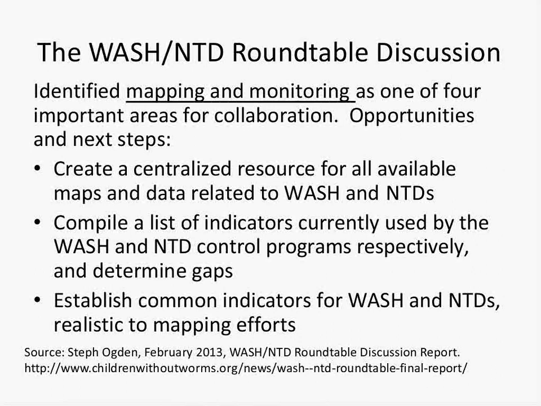A few of the opportunities and next steps that they identified in that discussion were to create a centralized resource for all available maps and data related to WASH and NTDs, and you'll hear more about maps in the next part of this module. To compile a list of indicators that are currently used by the WASH and NTD control program and determine gaps, and to establish common indicators for WASH and NTDs realistic to mapping efforts. My understanding is these activities are ongoing as we speak, but it sets the framework for why we're talking about monitoring in this module.